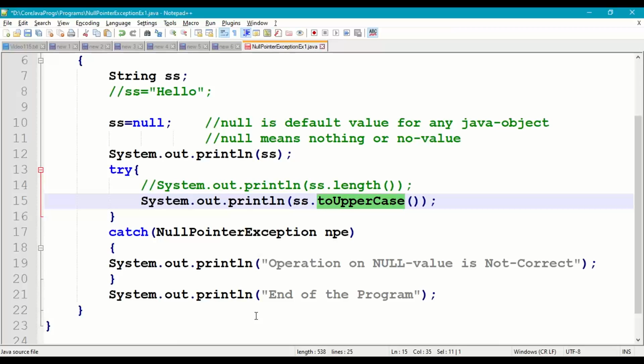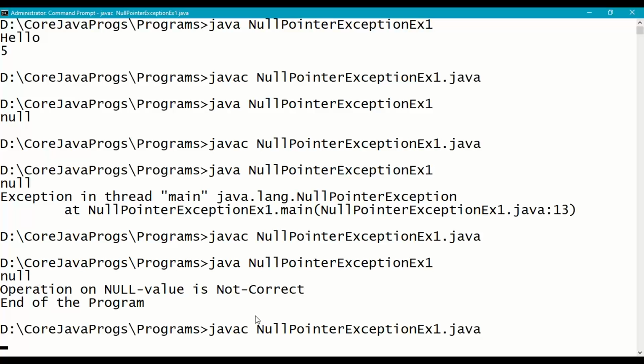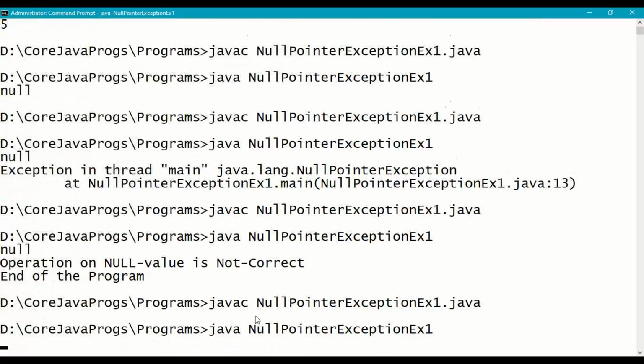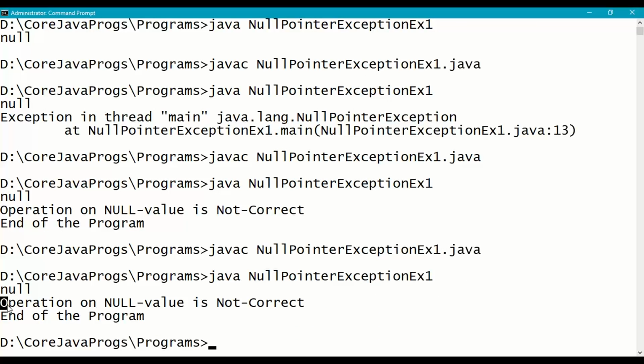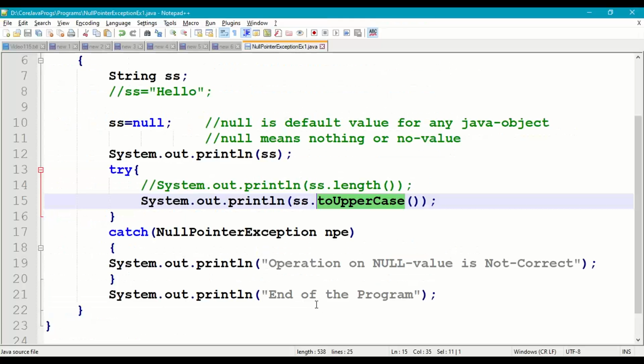I want to convert null into uppercase. Null means nothing or no value, so we cannot convert that into uppercase. We'll get a null pointer exception. Catch NullPointerException, and then operation on null value is not correct. Here operation means method functionality on null value is not correct.